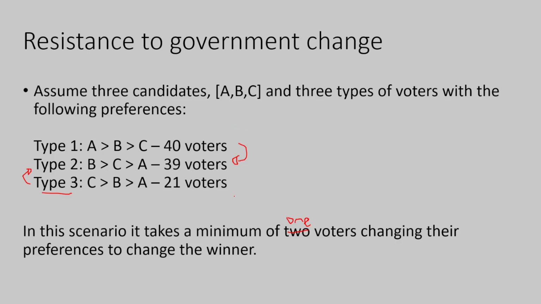So there's very low resistance to changing a constituency. There's very little institutional resistance to changing the outcome of an election. There might be cultural or societal resistance, but the system itself has low resistance because there's a very low minimum amount of vote change to actually change the result. If that makes sense.